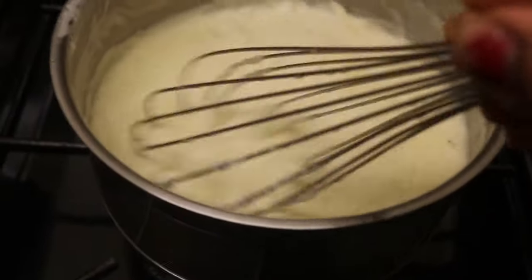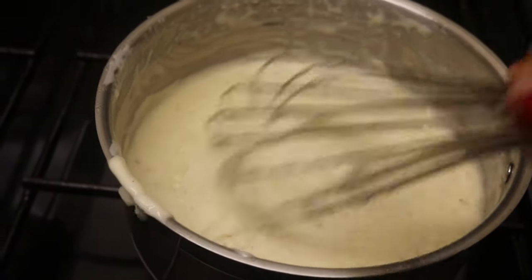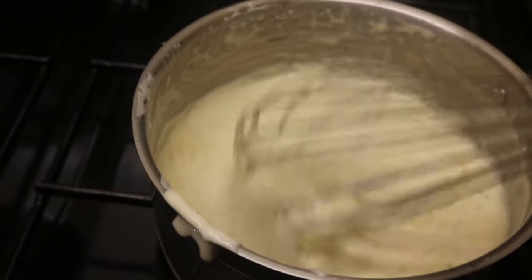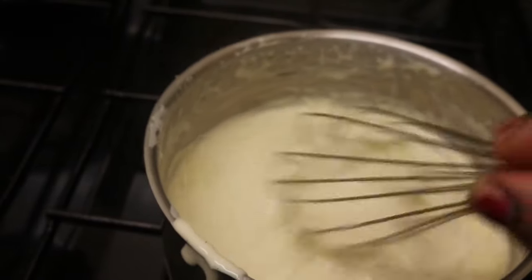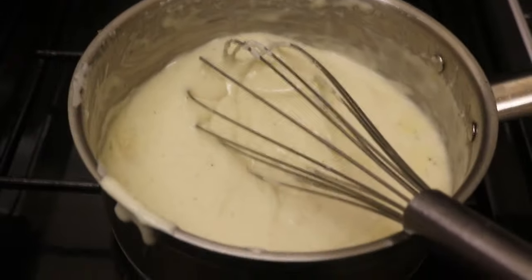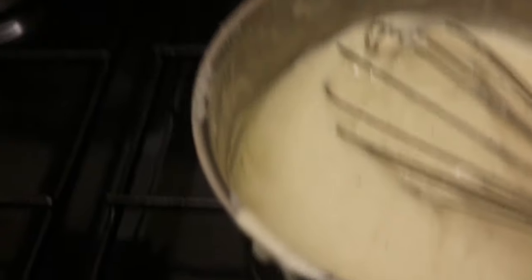So you can see now it's nice and creamy. This is how I like it. I don't like it too light, so I like it creamy, so that by the time the chicken goes through, everything will be nice and saucy. So that's my white sauce over there.